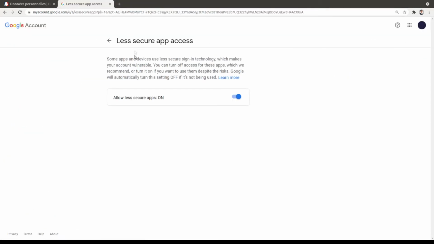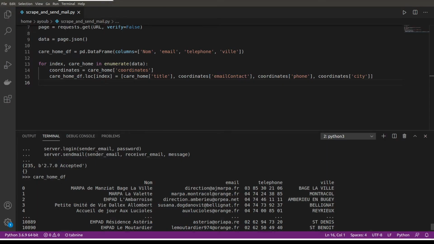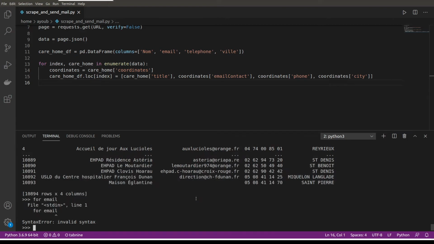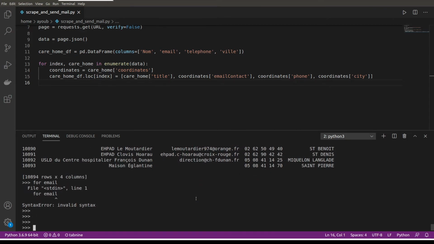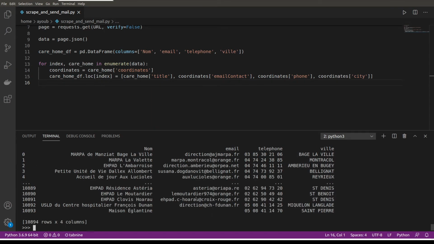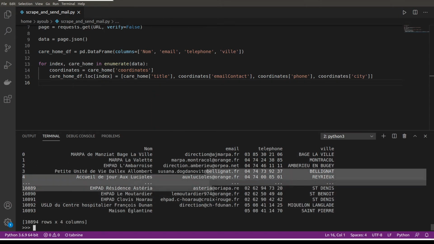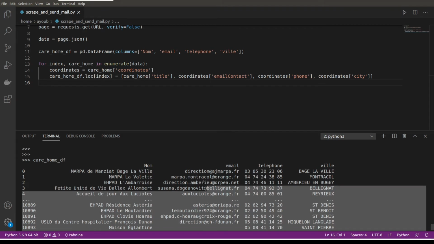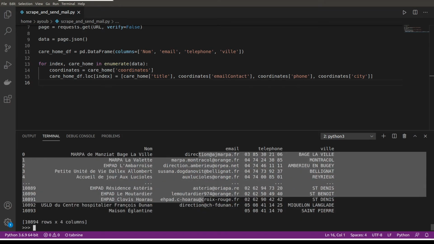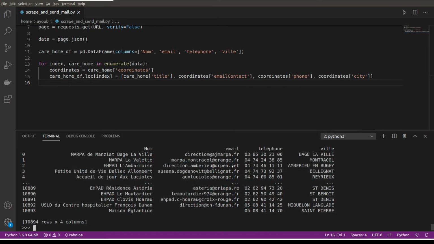Now, if you want to send an email to your list, to the list of emails, what did we call it? The care home data frame. If you want to send the same email or a customized email to all these email addresses, use a for loop.